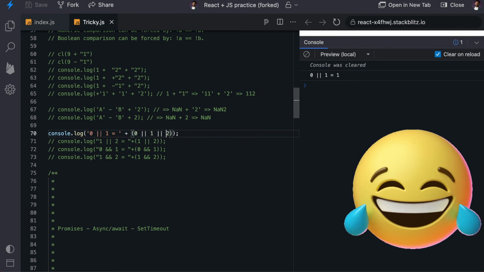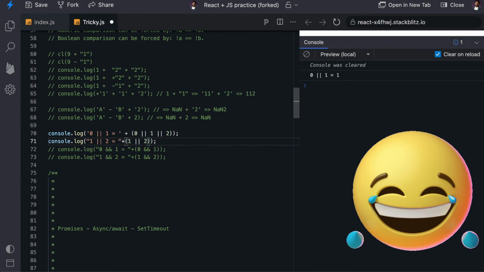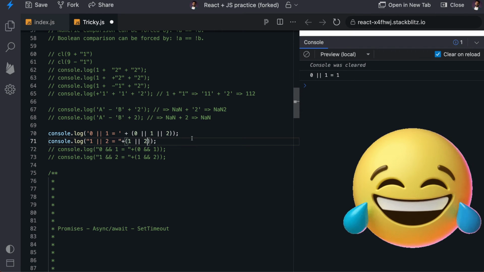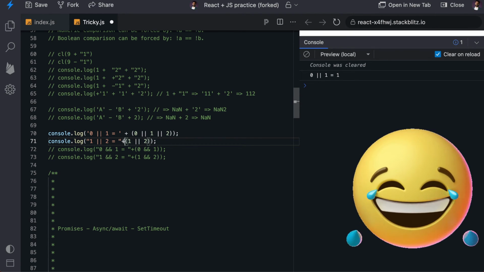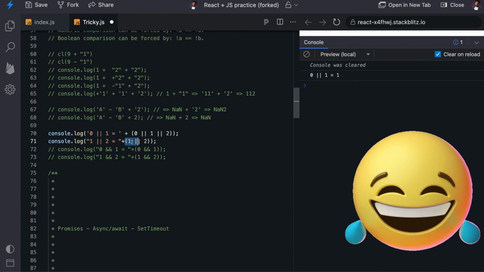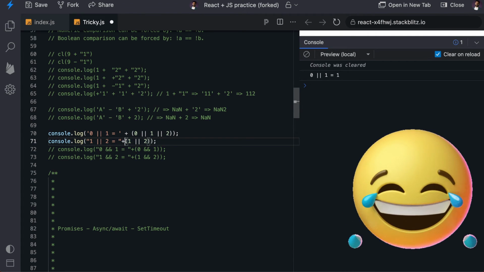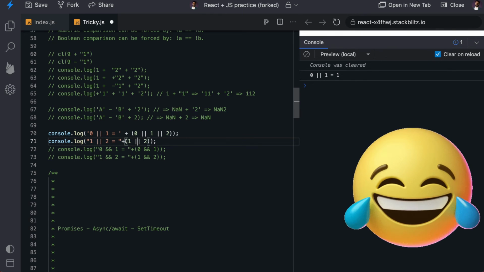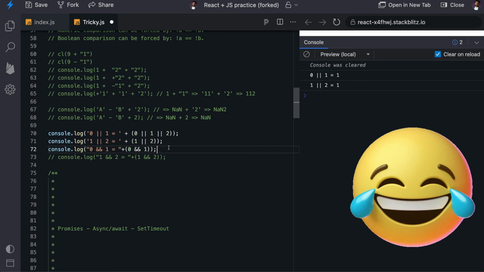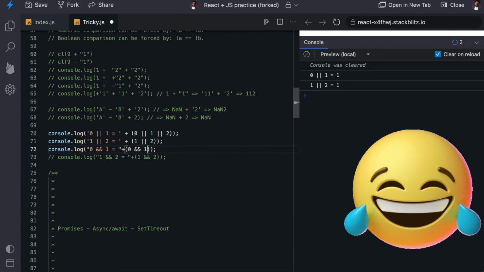Now let's console the next statement. What do you think this output will be? So as I already mentioned, it will return from the start, because it will try to find at least 1. So it will find the 1 right at the start, so it will return from here. Now the output will be again 1. Now tell me what the output here will be.